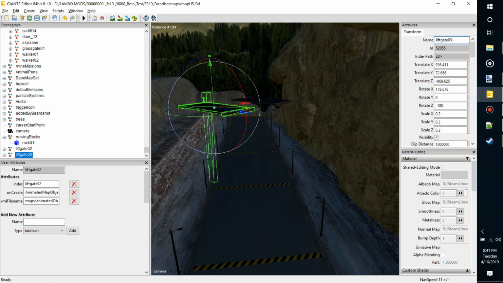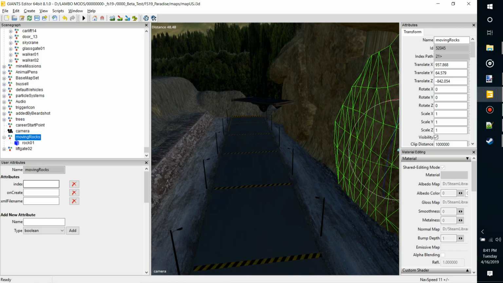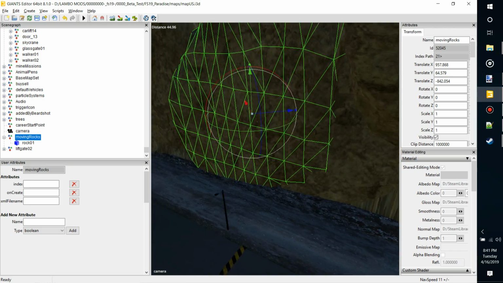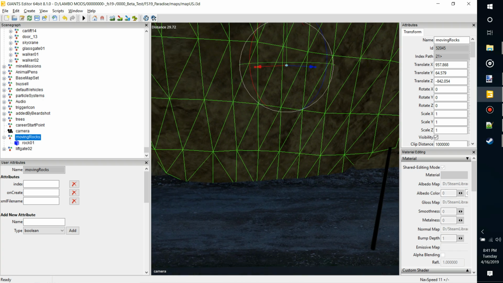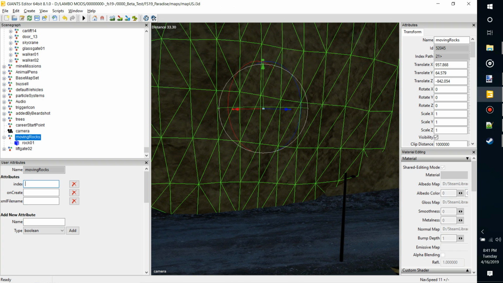So our next one technically would be 03. And if we made another one, that would be 04. So they can't be the same name in that area. So we're not going to play with that right now. We're actually going to do our rock here. It's going to be looking for an index name inside of the XML. So we're just going to call it moving rock 101. Okay, and then the next code we're going to put in there was the on create.